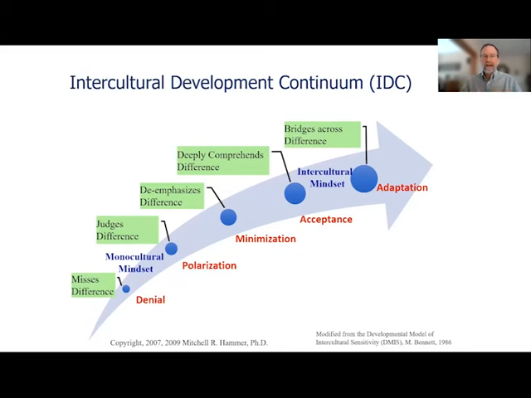So underlying this is the assumption that we all have learned ways of engaging with people who are different from us. We've just developed them over time. It actually frames it as a developmental continuum, sort of consistent with the growth mindset. It's not like, oh, I'm an introvert or an extrovert, that's how I'm always going to be.